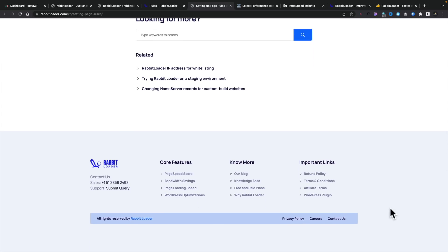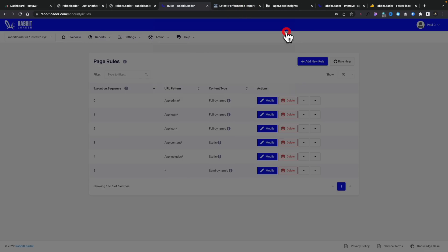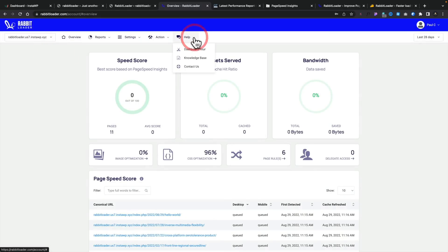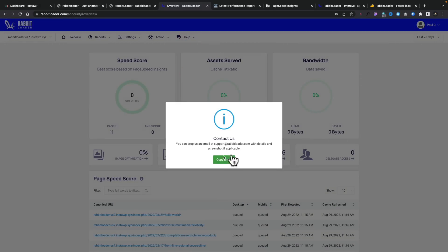It would be nice to see live help if there's a problem — there is a little pop-up where you can ask questions. You can purge your cache from the actions menu, and the help section gives you a dashboard tour again if you skipped it. You can also dig into the knowledge base documentation and contact support via email. It seems to be email-only help at this point, which is a little disappointing — it would be nice to have live help, especially as the tool grows. So I'm going to leave this for 24 hours, let it do its work, come back, and run through GTmetrix and Google PageSpeed Insights again to see what we're getting from Rabbit Loader.